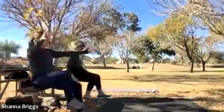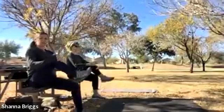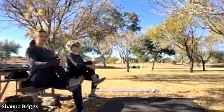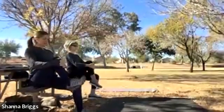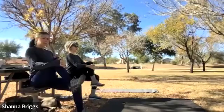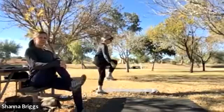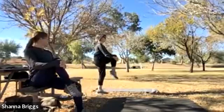Otherwise, those of you who are seated with me, we're gonna warm up the lower body a little bit with some ankle rolls. So go ahead and lift the one leg up, draw the shoulders back, and let's roll that ankle around. If anyone wants to do this from standing, that's a choice as well. And you're doing between 5 to 10 circles one direction. And then when you're ready, we'll rotate that ankle the other way, 5 to 10 times the other way.